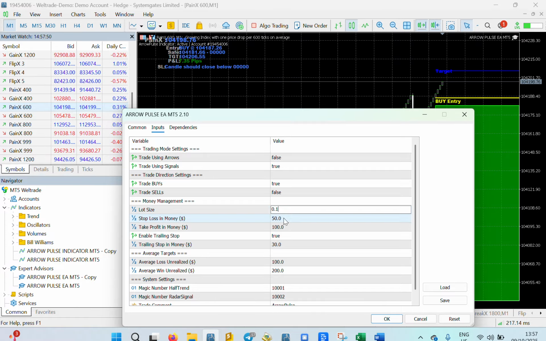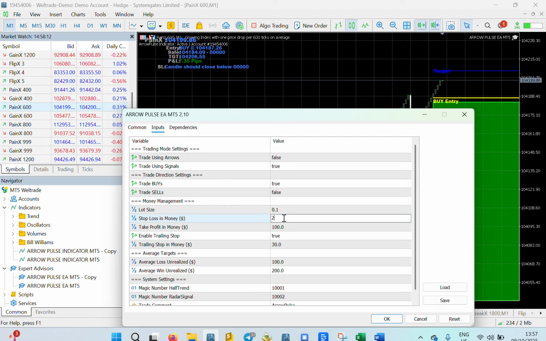and then the stop loss in money. This is too important because I'm trading anti-spikes. It means spikes can kill me, right? So I can put my stop loss at 2, so that one spike can just close automatically, so that I don't experience a lot of spikes going down. You can test this stop loss and risk ratio things on your own, but I'm just showing you the things I do. Okay, then I will put my TP at maybe 2, so that I can only have, let me say maybe 1. Even this side I'll put 1.